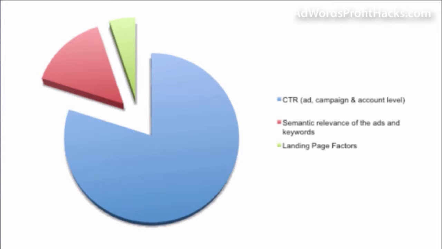So click-through rate is just a measure. But semantic relevance, all that means is the keywords you're targeting are matched in both the ad and the landing page. The final component, which is about 10% of quality score, is around the landing page, and it's very binary. Is your landing page fast or slow? And is it relevant? Does it have the right keywords, not necessarily on the page, but in the meta tags?